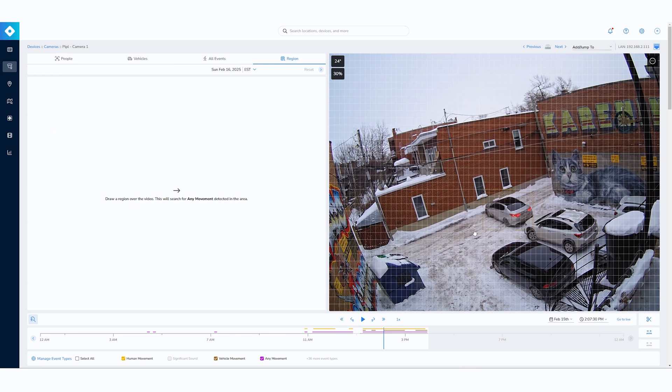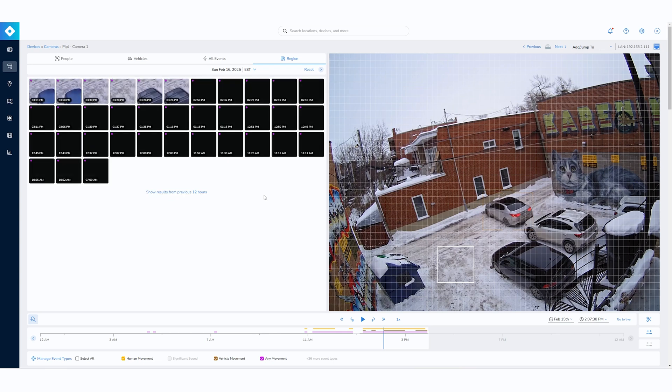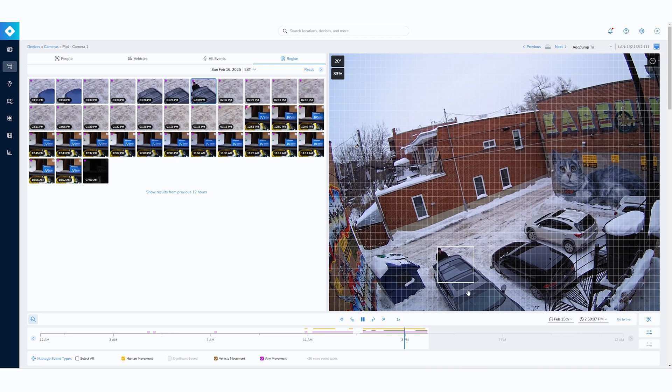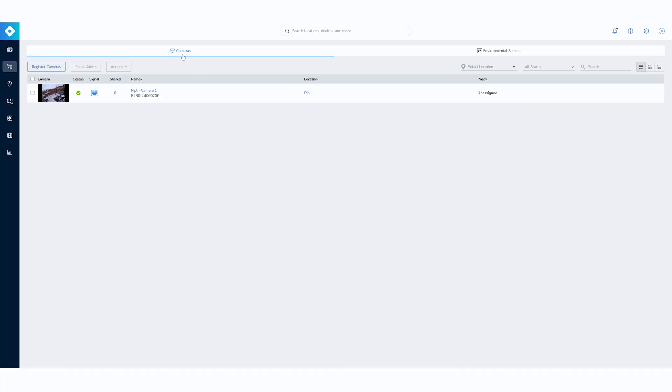You also have the region search — I draw a box directly on the camera screen and it pulls out all action that took place exactly on that spot. For example, I see someone doing something with their car — looks like opening the trunk. So directly on that spot, it was able to pull out the action, eliminating the rest of the environment and making it easy to review. You can really focus on a specific spot.